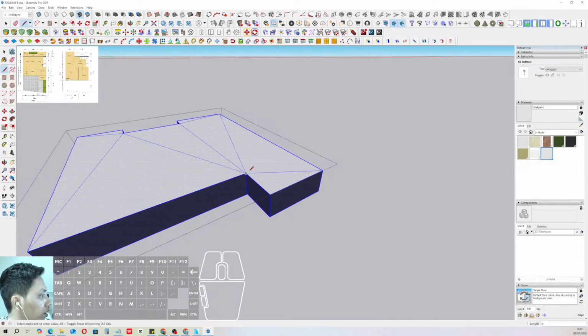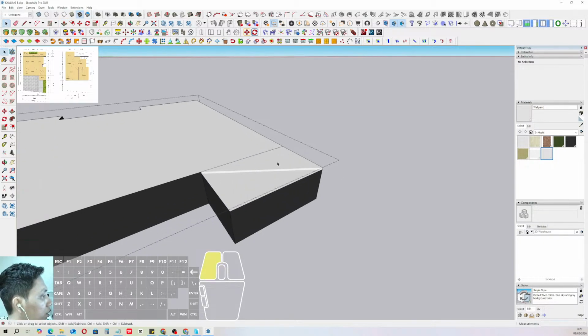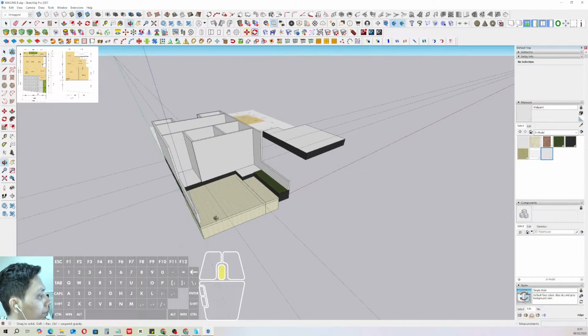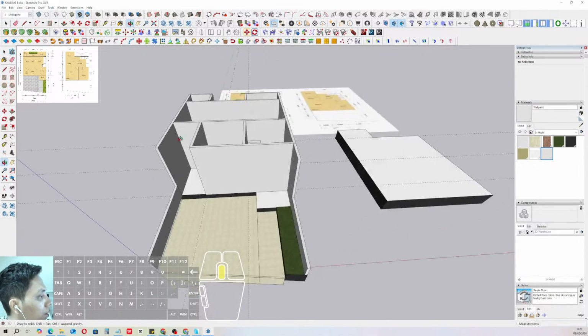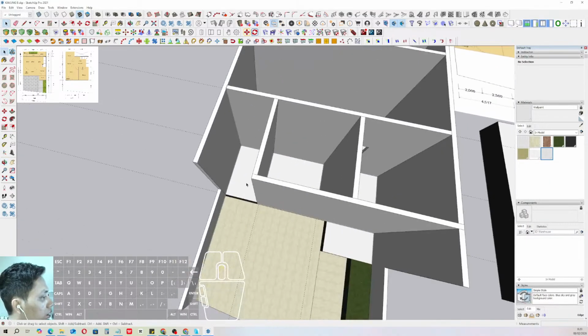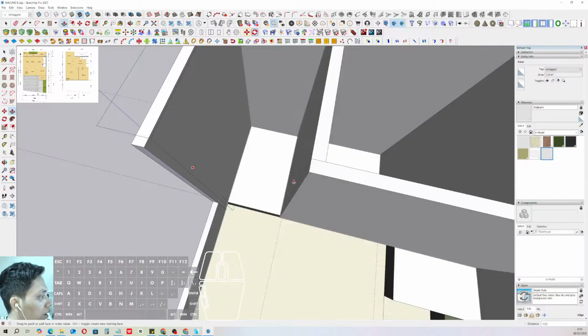Okay, and after that we can push it down around 50, and this one around 50. Okay, so this is the basic plane, the basic wall. This is the basic wall for the ground floor anyway.